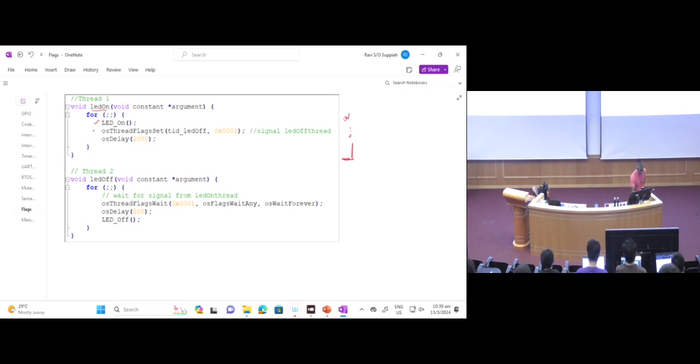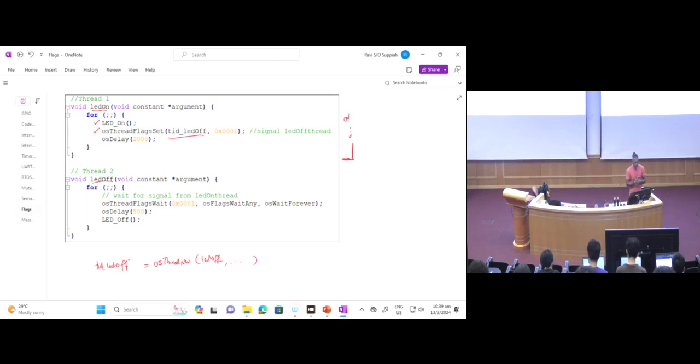Then I call flag set with TID LED off. So what is TID LED off? It is the thread ID that I get back when I created this LED off thread. When I call osThreadNew in my main function for the LED off thread, it gave me a return, and that return was the TID LED off, the thread ID for this LED off task.